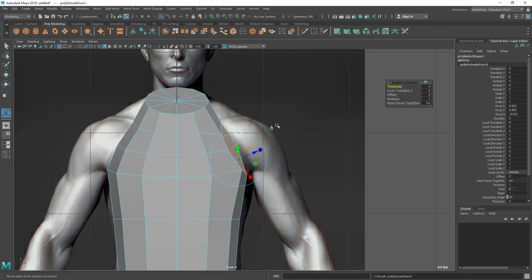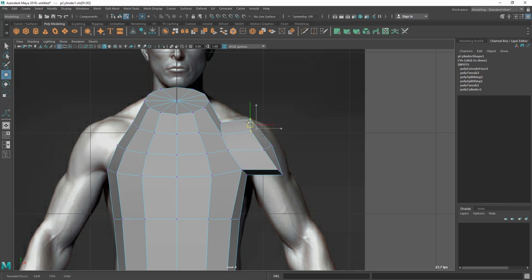Just click on this little icon so that we get the world axis move. Now you can see the extrude is showing world axis move. Now move it like this.